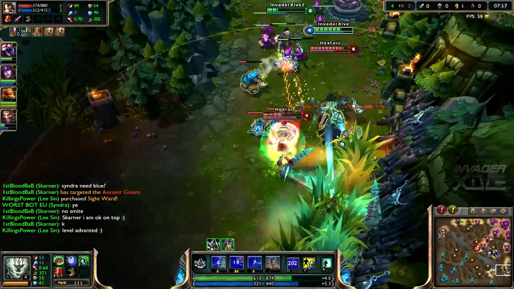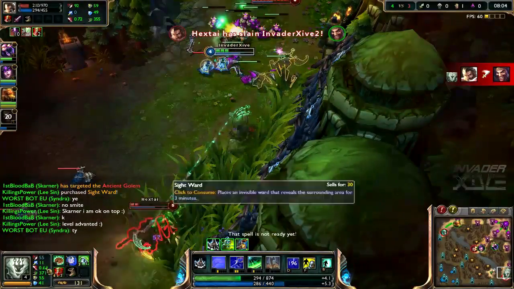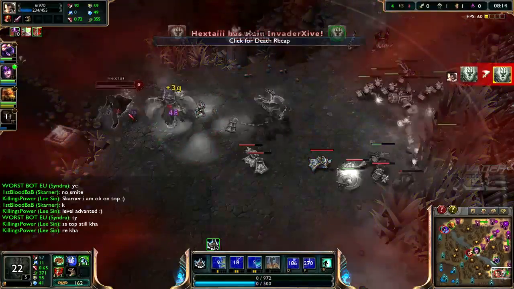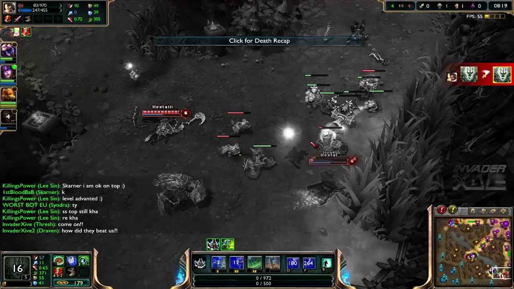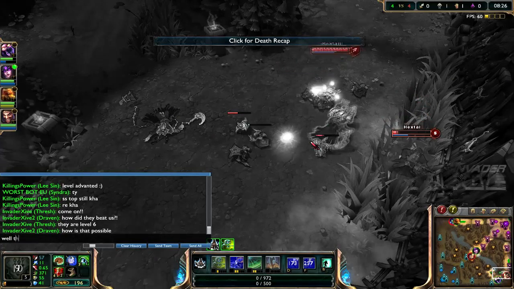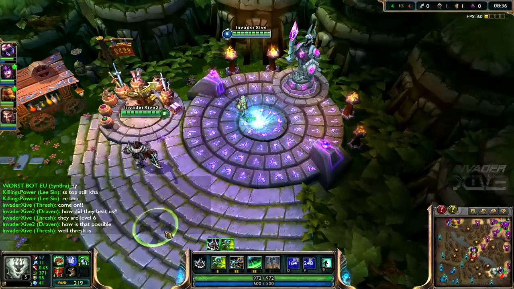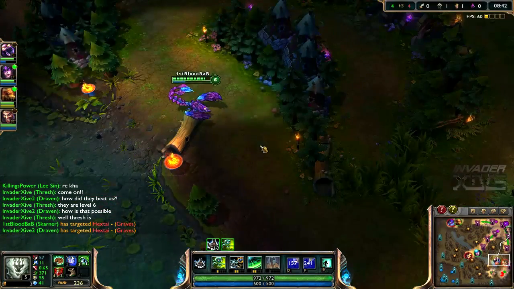Help me out! Oh! Get him! He's dead! You got him! Oh, really? Going in there. Die! No! Come on! Ah, that heal. That sucks. They are level 6. Oh. Thresh. I don't know how he's level 6. He's going for AP as well. So yeah, that's a total fail right there. Oh, I'm on my way. We can catch him. Oh, he's gonna suicide.